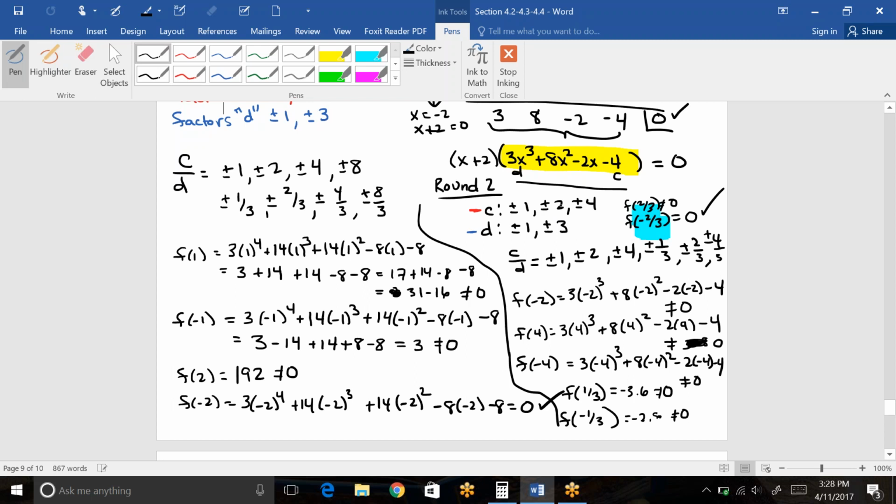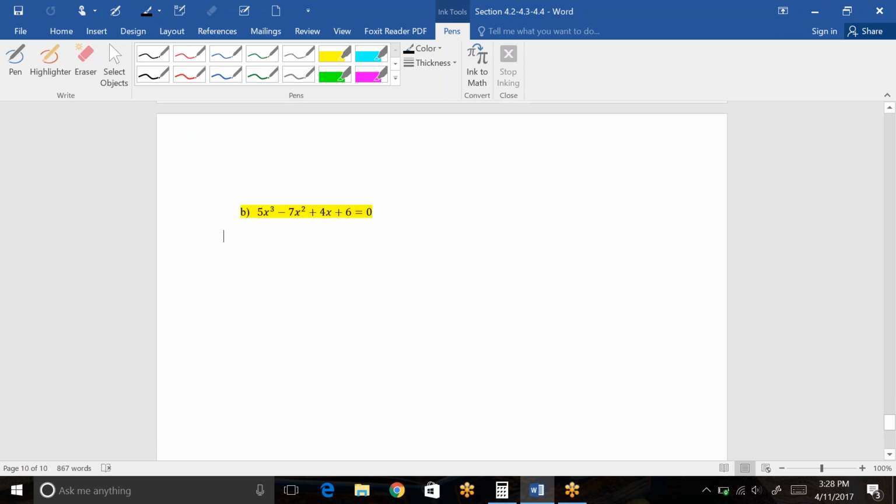Okay, so here's how this works. When you're in round 2, you take this number that gave you the 0 and you only are trying to break down the cubed part of the polynomial. We already know the x plus 2 has come out, but we do still have to remember the x plus 2 for our final answer. And like I said, we would never give you a 4th power one on the test. We try to stick with a cube like we did in class, so there's only going to be one round.